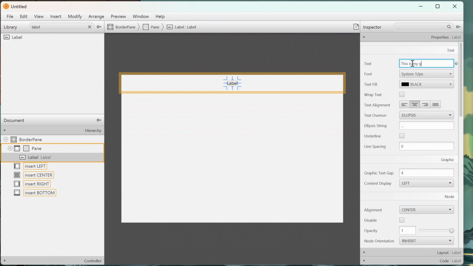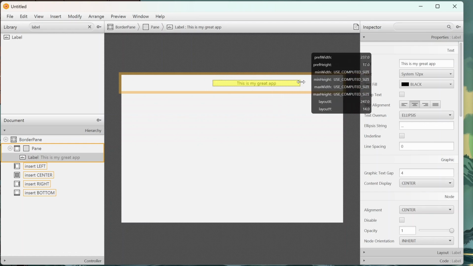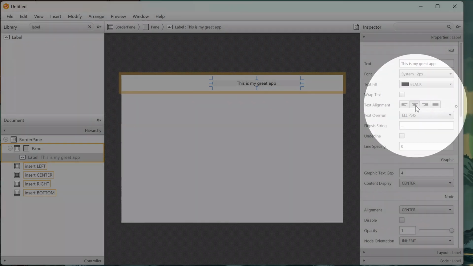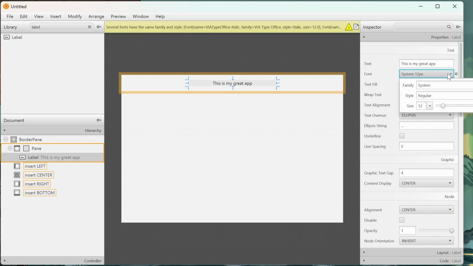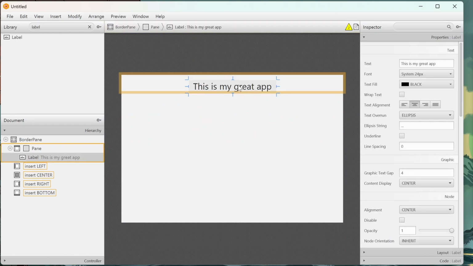This is my great app. And I really hoped that it will sort of scale in both directions rather than just to the right. Okay, if I make it larger, you can see that the text remains in the center. So that's this part. Okay, I can change the size. Usually it stutters a bit here because there's something wrong. I don't know. Let's make it larger and then I can just drag it up.